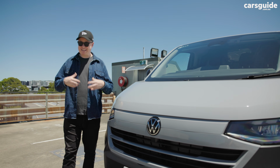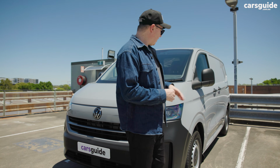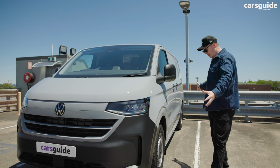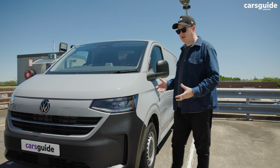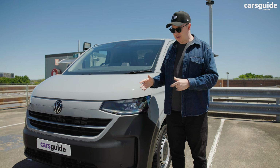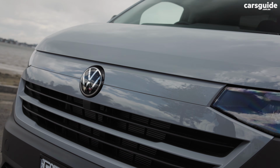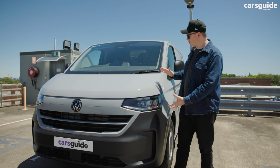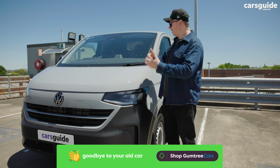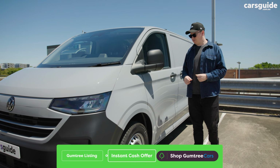Design, at least from an aesthetic perspective, is not all that important in the commercial van market, and obviously the new Transporter does have some shared DNA, shall we say, with the Ford Transit Custom, but this is most definitely not a badge engineering exercise. Yes, the Volkswagen badge is loud and proud on the front, but it also is distinctively a Volkswagen. It looks very much like an evolution of the Transporter across the years, and it very much fits within the family styling dynamic of modern Volkswagens.